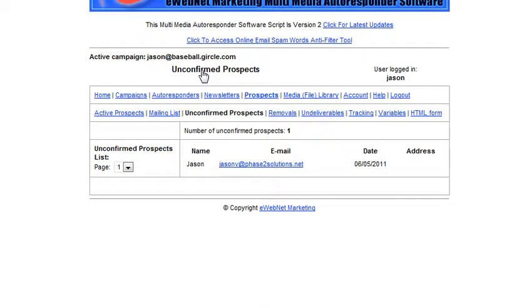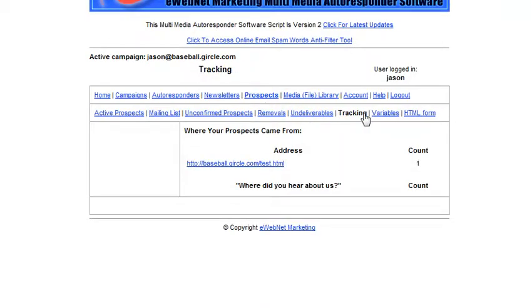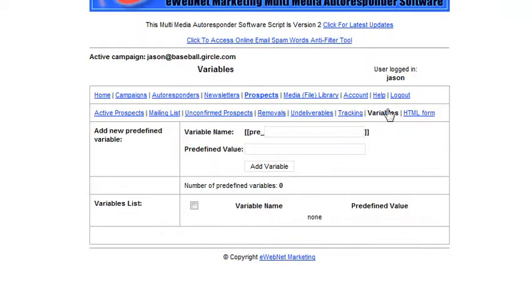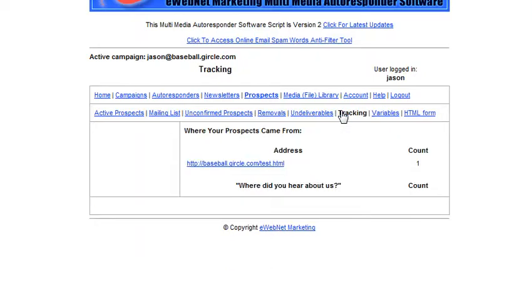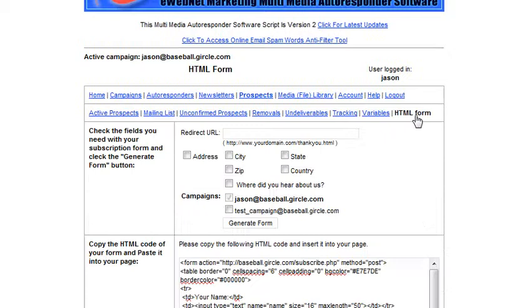So it shows you basically all of the information that you're going to need to know. Also, there is tracking as well. You're going to be able to know who actually engaged with your campaigns that went out, so who clicked or who opened them up. You'll be able to see that information as well.